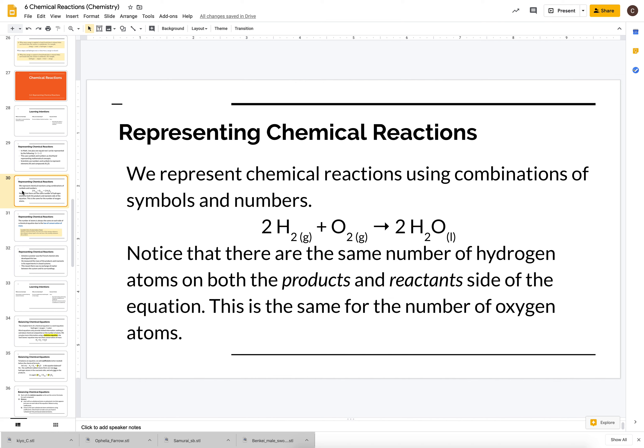We also never use equal signs in chemistry. We always use arrows and there's a good reason for this. In math the equal sign means both sides of the reaction are the same as each other, while in chemistry they're not the same as each other. We have a reaction here: hydrogen combustion, where hydrogen burns in the presence of oxygen and it creates water. Hydrogen and oxygen particles are not the same as water particles even if the same number of particles is present. So we never use equals. We always use the arrow, which means the reactants become the products.